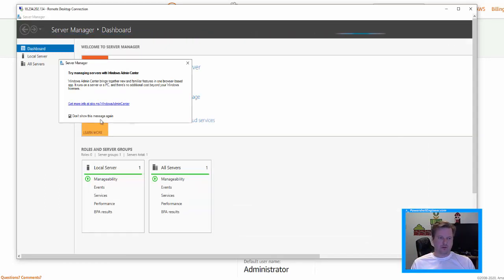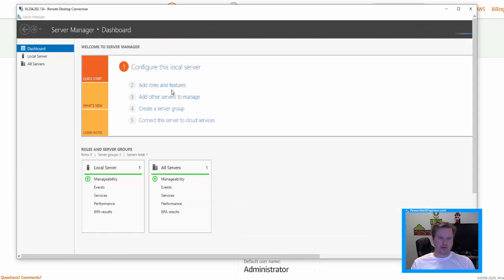I'm clicking don't show. I'm not going to use the server again. Alright. Wait for it to finish loading, and then you're going to want to add roles and features.